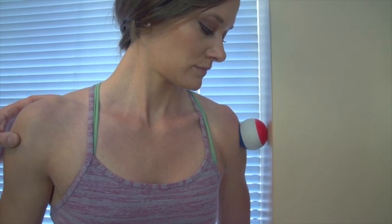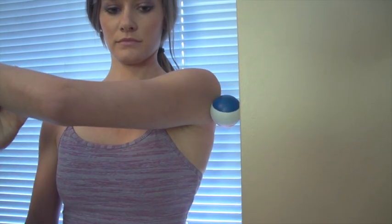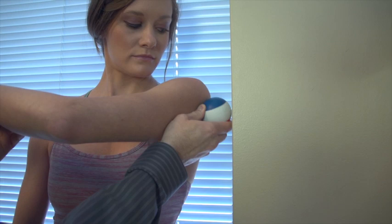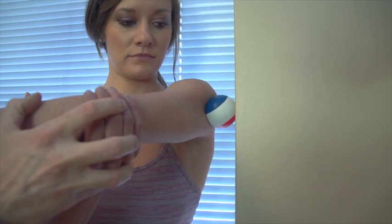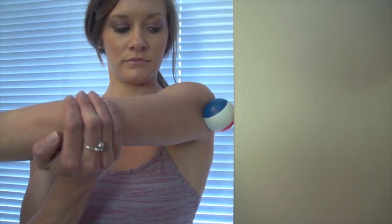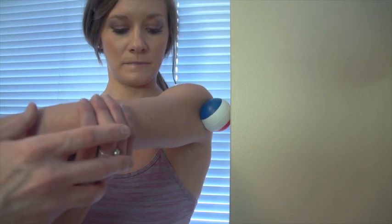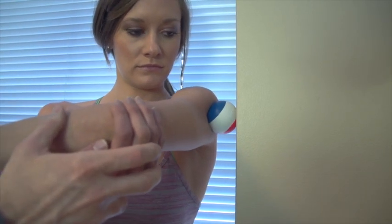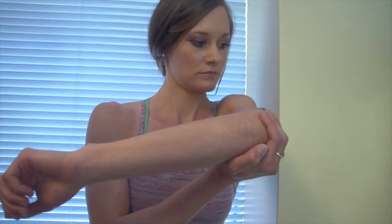For the second exercise, turn your body and bring your arm up parallel to the ground and across your body. Bring the ball forward just a bit right into that area and support your elbow with your hand. You're going to turn your body in and slowly release through there. As the infraspinatus tendonitis gets better, you can take a step away from the wall and lean more body weight in to release through those areas. Again, do this three to five minutes, two to three times a week, and only work to the level of discomfort.